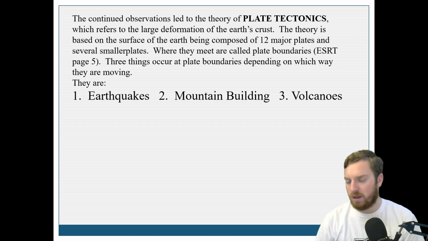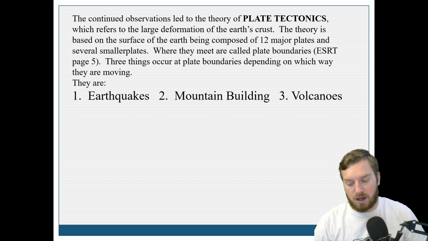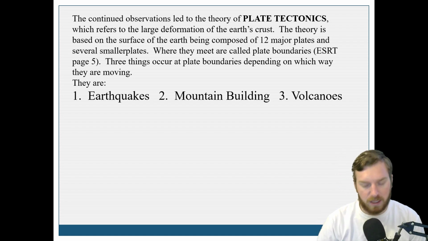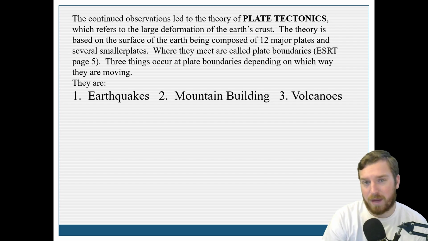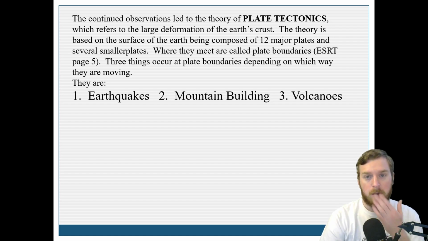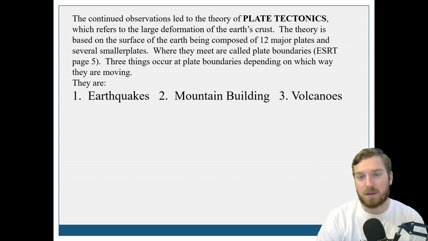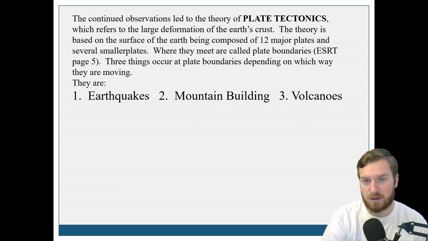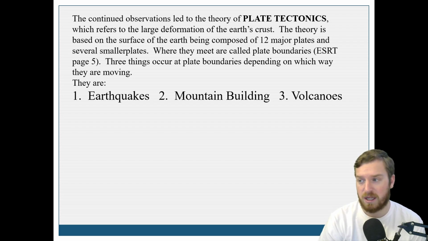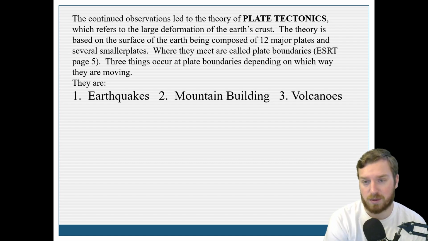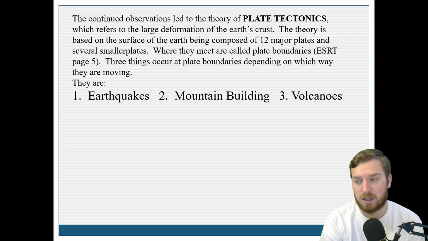Okay, so we call this plate boundaries, plate tectonics, and it's the idea that the plates interacting with each other gives us a lot of formations on our Earth that are landscape features. We have what we call 12 major plates that we could see on our Earth Science Reference Table. But there's also a lot more smaller plates mixed in there. But the 12 major plates and them hitting each other are things that we attribute to the three things listed here: earthquakes, mountain building, and volcanoes. We're going to talk about how all three of those happen today.